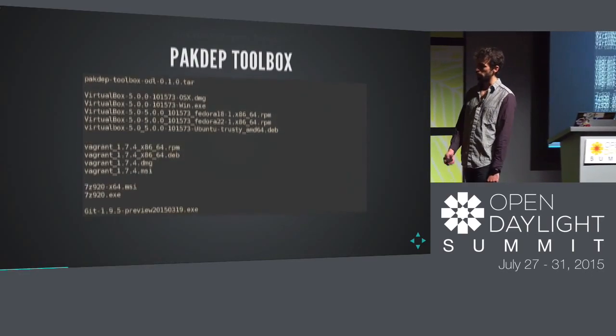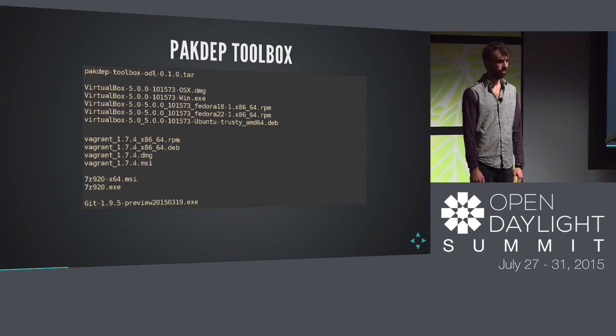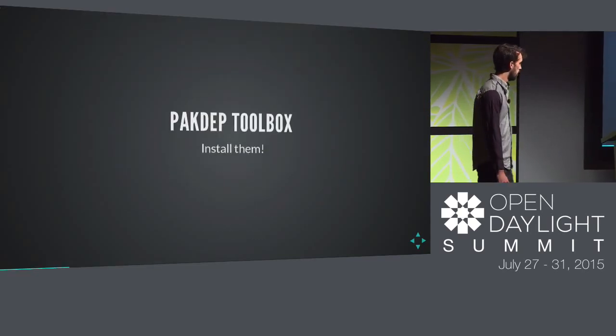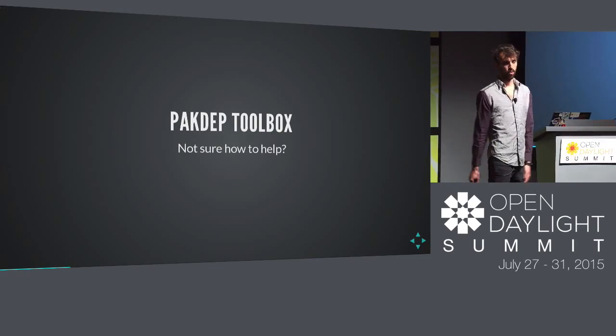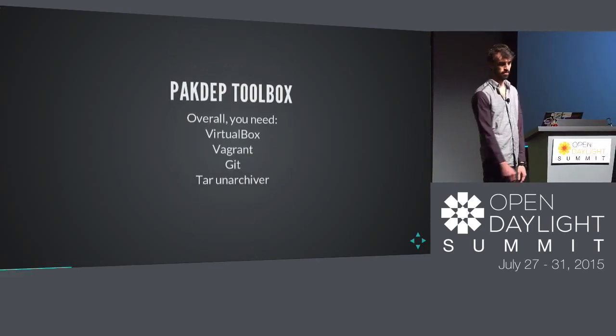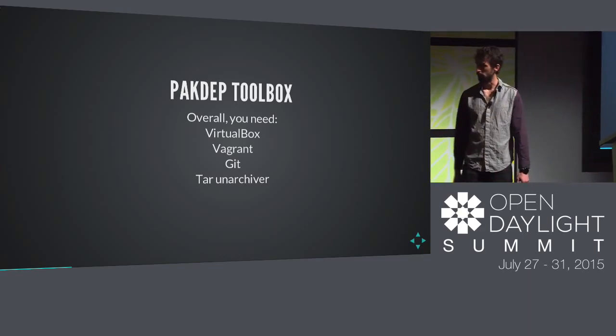So here's the painful part. These are the files that I've included on those USB keys that you all have, so you'll need to go ahead and install them. I don't really know how to help you with this, by the way, because you all have different operating systems. I walked around and saw lots of Windows, lots of OS X. I validated this works on Linux and OS X. I've not tried it on Windows. Couldn't find a guinea pig.